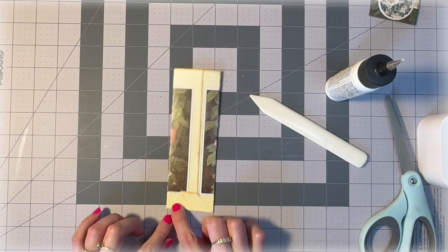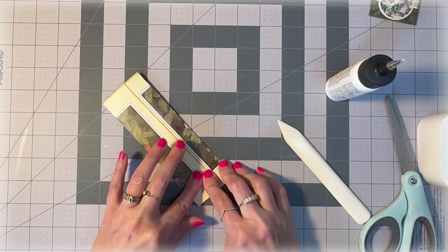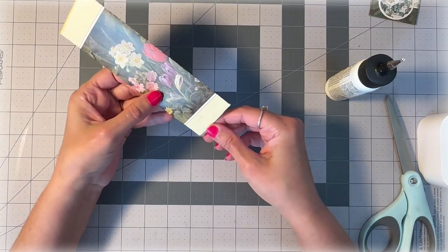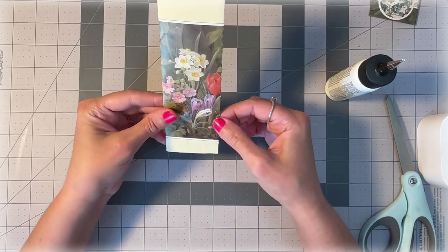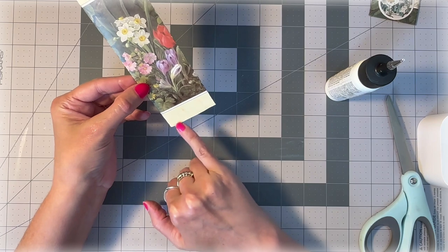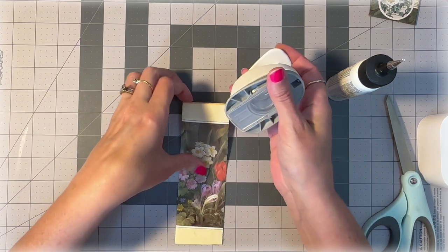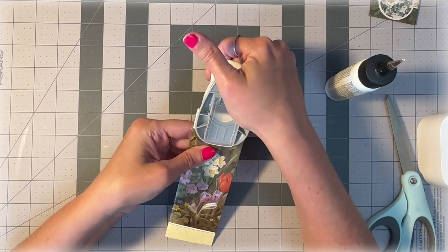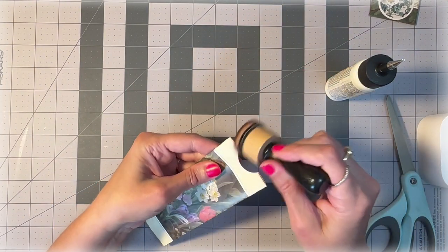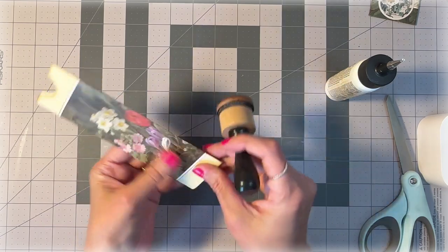There we go. This part is a little crooked, but it's okay. It's no big deal. Alrighty. How pretty is that? Oh, I see. See how it's crooked right here? Oh dear. It's okay. You know what? We can put a pocket that goes straight across down here to cover up the fact that that's on a little bit of an angle. So let's cut our notch in here. There we go. Let's ink it up and ink our sides.